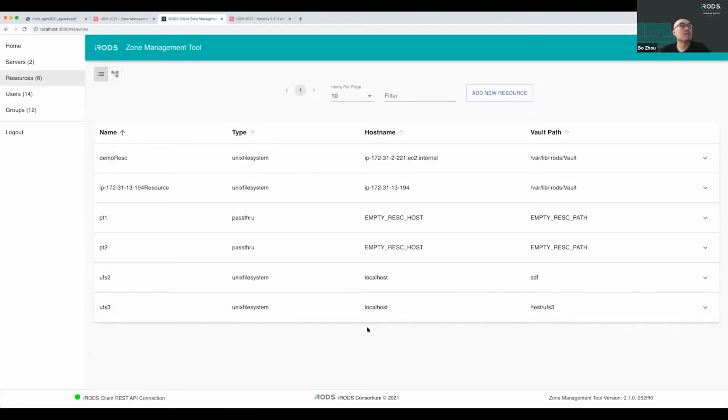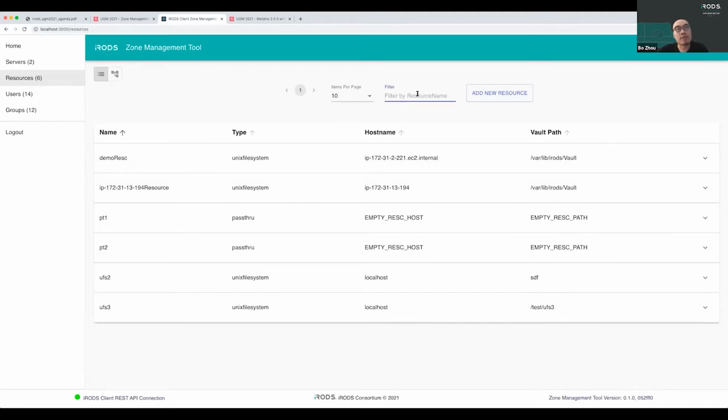So this is the ZMT, and this is the resources page. So for example, I have like 6 resources here, but how can I find one exact one out of like 100? So what we can do is we have a filter bar here.